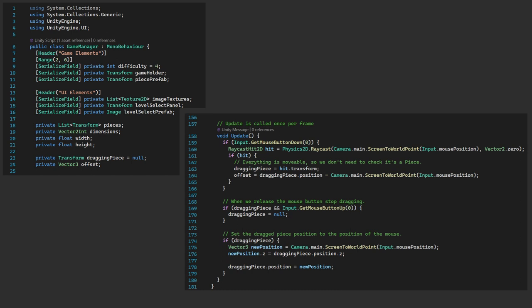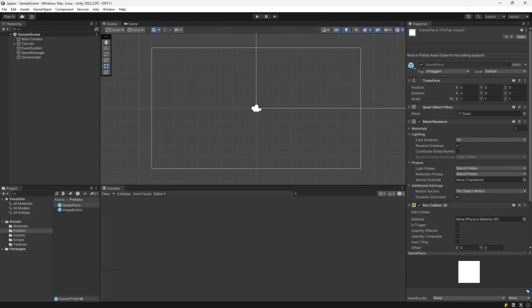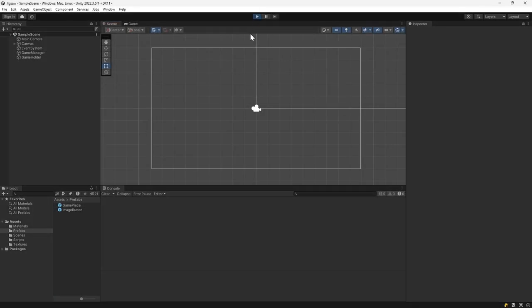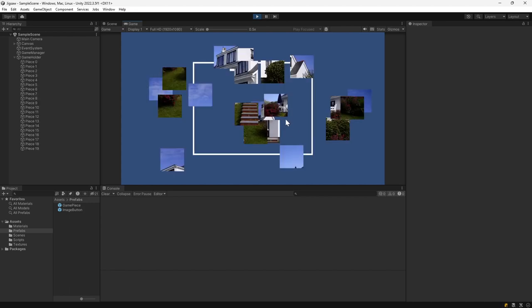One nice side effect of this is that the offset isn't just in the X and Y direction, but includes the Z also. This means we can get rid of our previous hack to fix the Z value. Instead, we can simply update the new position by adding on the offset we wish to preserve. That's it, we're nearly there now. Back in Unity, we can see that it doesn't matter where you click on the game piece, you drag from that location. There is one final oddity we wish to rectify.